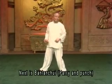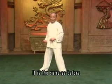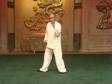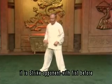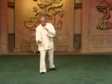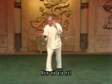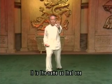Next is Ban Lan Quan. It is the same as before. The difference is over. It is strike opponent with fist before. Hand fist, hand fist like this. No, we are not. It is Bai She Tu Xin. It's palm. Hand like this. It's palm. So continue to act parry and punch. It is the same as that one.